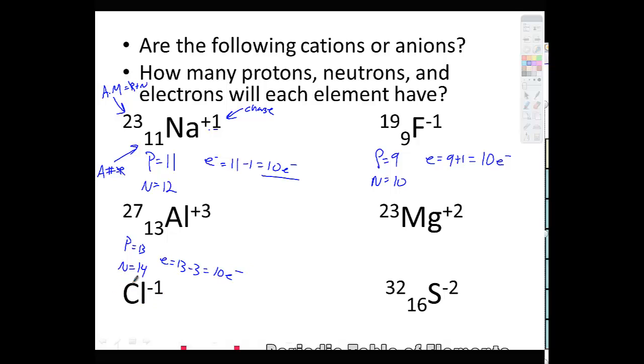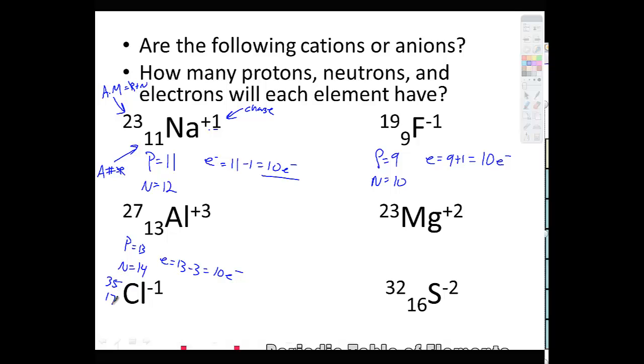When you get something like this, I'm not telling you much information. I'm only telling you the charge. So you'd have to look at your periodic table to get its mass and everything else. So I'm going to go ahead and round the mass. It's 35.4527 on the periodic table. I'm going to round that to 35. And it has an atomic number of 17.